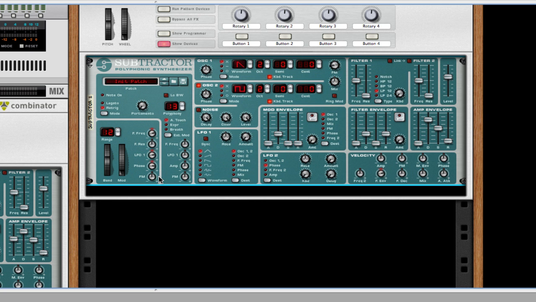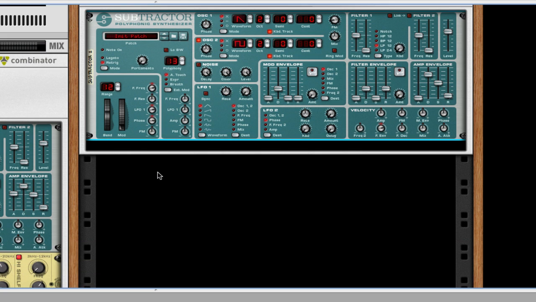Yeah. The FM amount, well, on this other synth that I've made, this one I'm trying to copy, this one is okay. To make the FM synth, if I turn up the volume, let's have a listen. Okay.